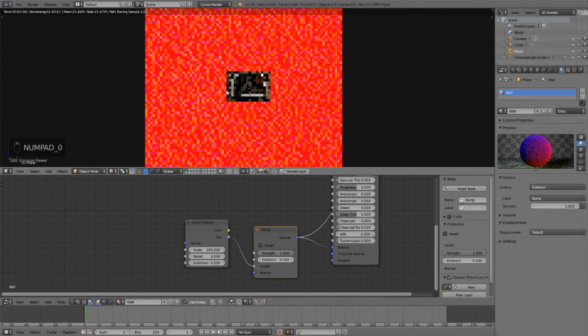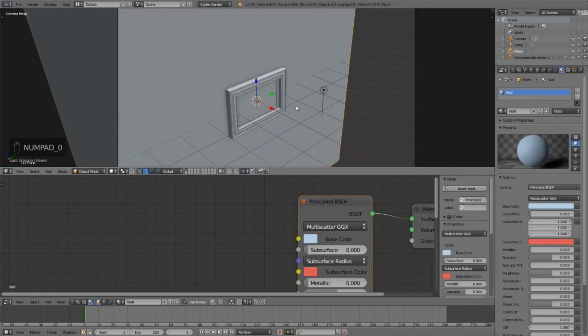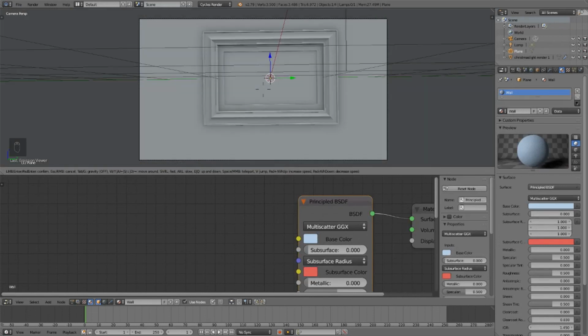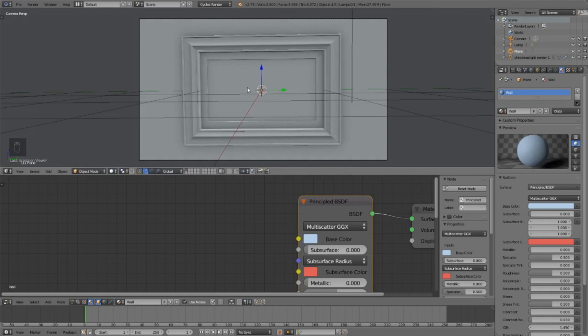That looks pretty good. And now to arrange our camera, just go to the camera view and press Shift F to enter fly mode. And then just arrange the camera in front of the image. You can snap the camera to this position, but making it there with the fly mode just makes it look more natural.